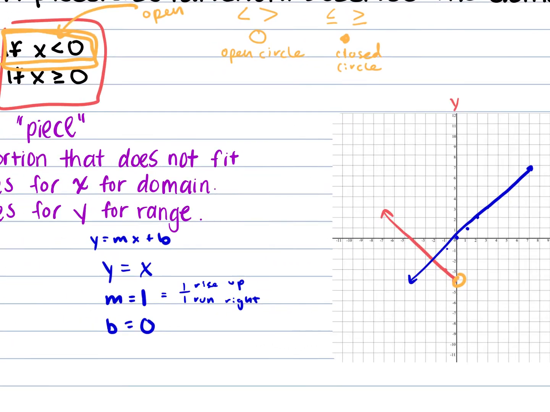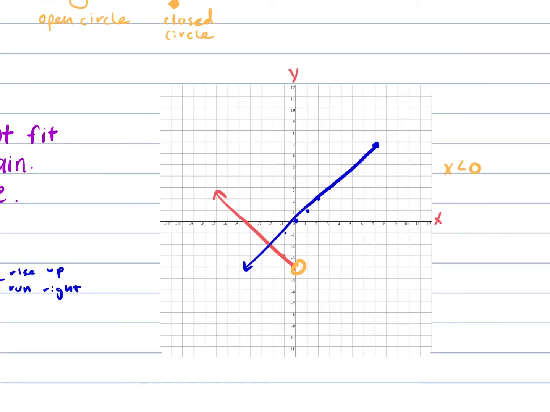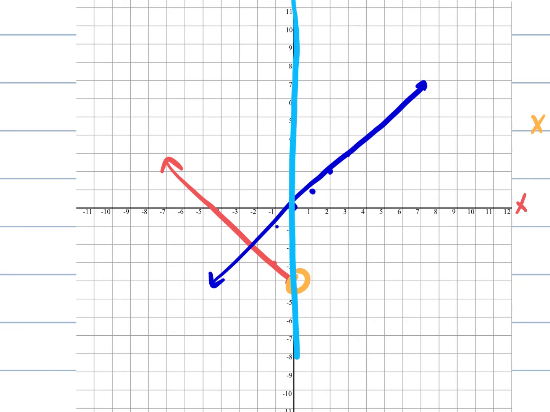Now this is the whole line, but I only care about when x is greater than 0. So I'm going to go to 0. I'm looking at 0 here. Which side is greater than 0? To the right or to the left? The right. The right numbers. All of these numbers for my x's are greater than 0. So I only care about when x is greater than 0, so I'm going to erase the blue line that's less than 0. So we erase everything to the left of 0.